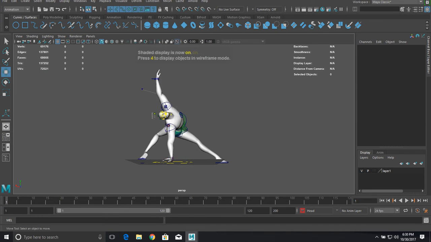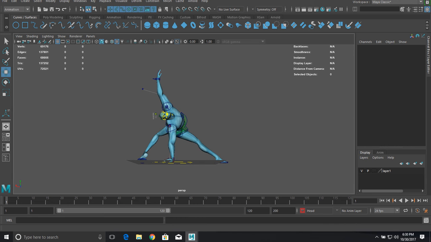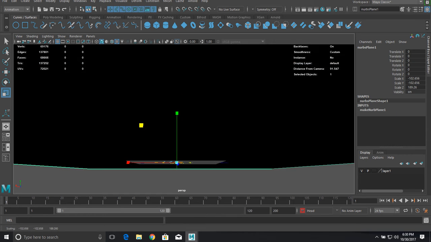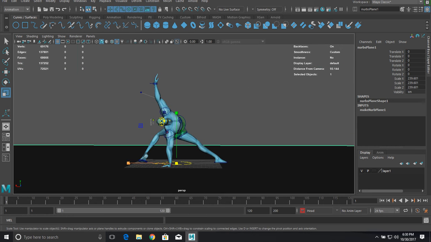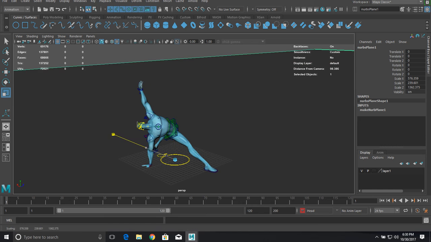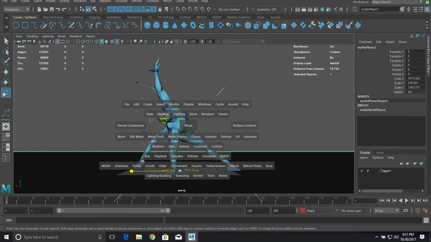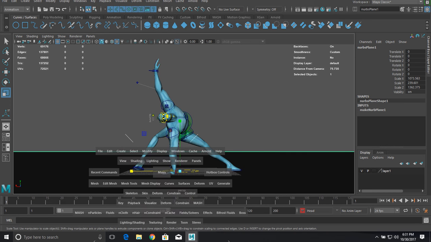Now once you get to this point where you're like, cool, that's the pose that I want to do, you'll create a ground, you'll create lights if you need them, and then the easy part is just rendering it out like that. Okay, so I'll assign a material to his ground. Let's see.